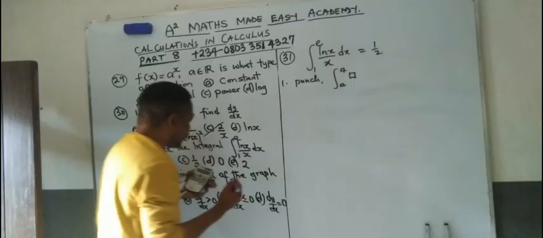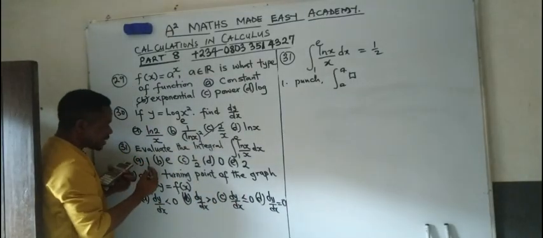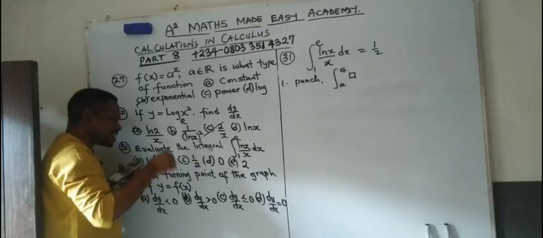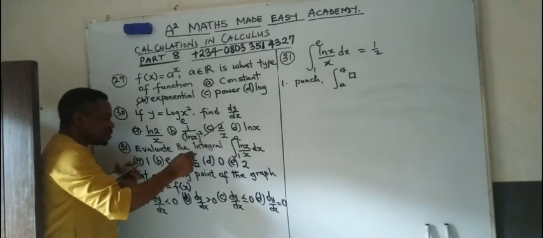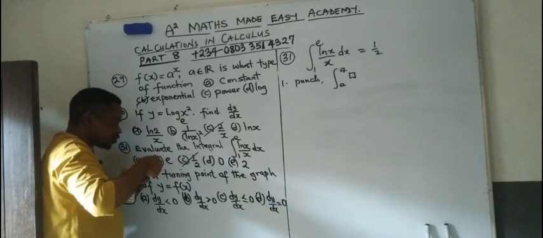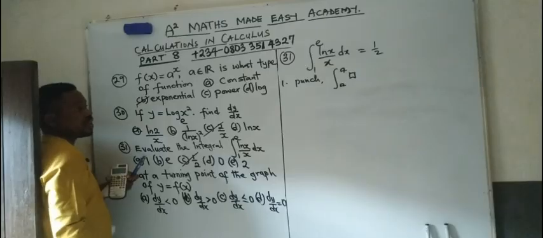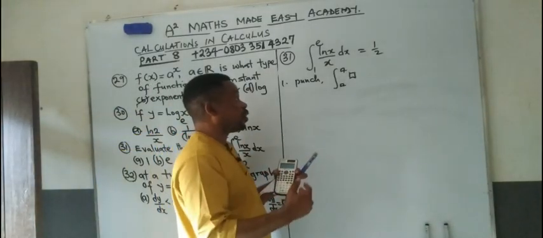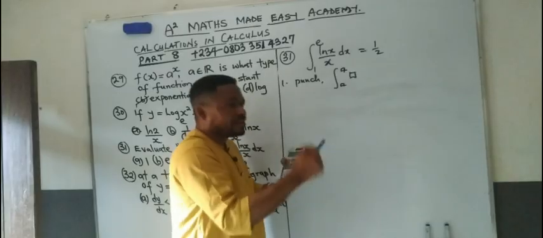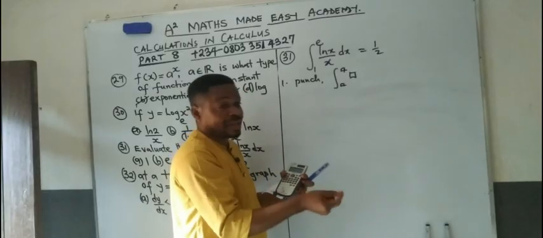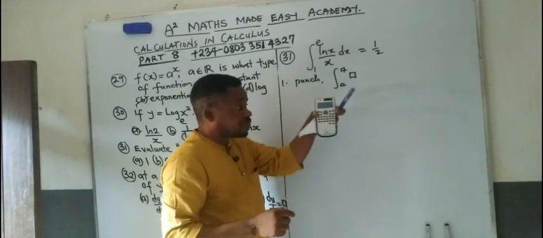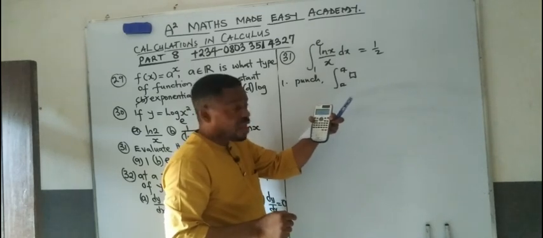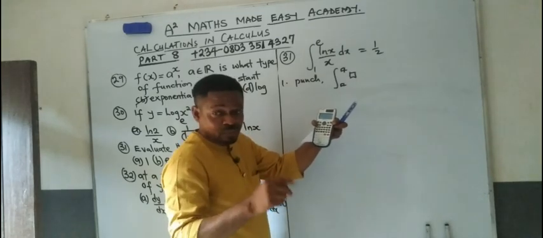Now do we have 1/2 in the options? Option A says 1. No. B says exponential, no. And C says what? 1/2. So which means the correct answer in the options is 1/2. Have I made myself clear? This is how to approach it using the calculator what? Method. If you don't understand, rewind the video again and watch my explanation. You can still punch this using the calculator method, which is Casio fx-991ES Plus.